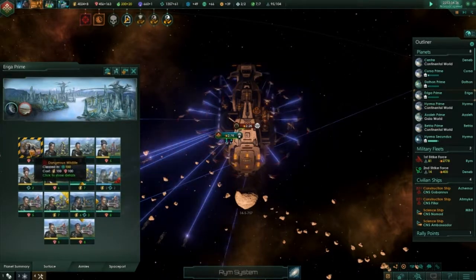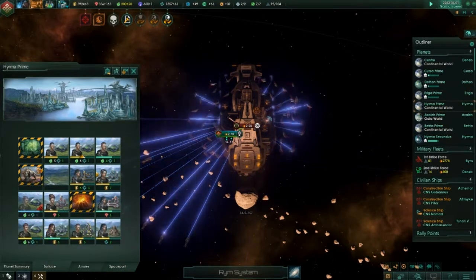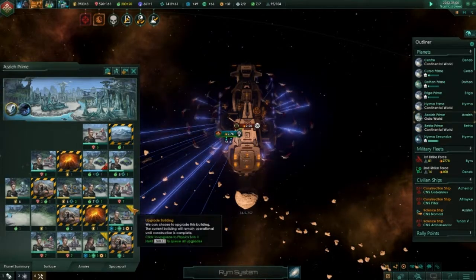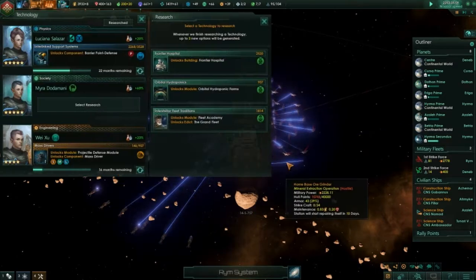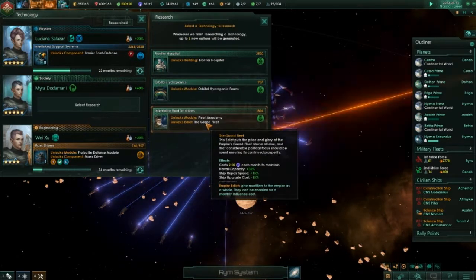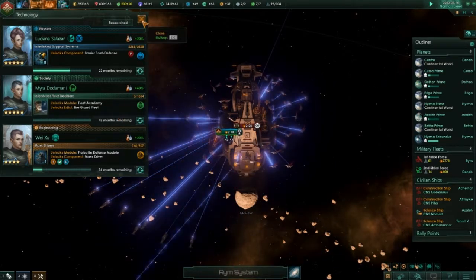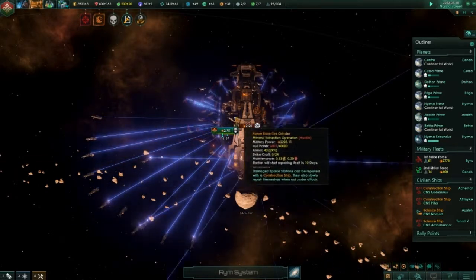Upgrade you. Clear you. That's fine. Upgrade that. Clone commandos. Okay. Ooh, Fleet Academy and the Grand Fleet. Those are really good things to have, especially like being able to unlock the Grand Fleet Edict. Supremely powerful.